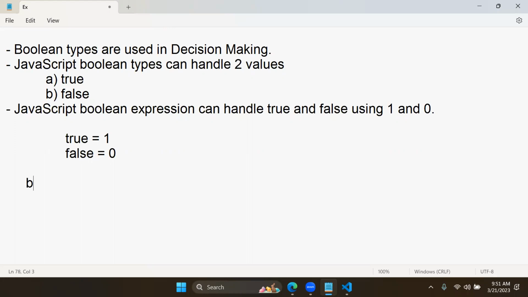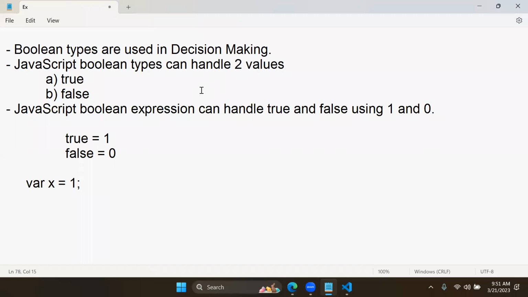Now tell me, if I declare var x equal to 1, what type is it? It's a number type. That means you cannot say that it is true. True or false, use 1 and 0 in verification. Verification means they are used in decisions.